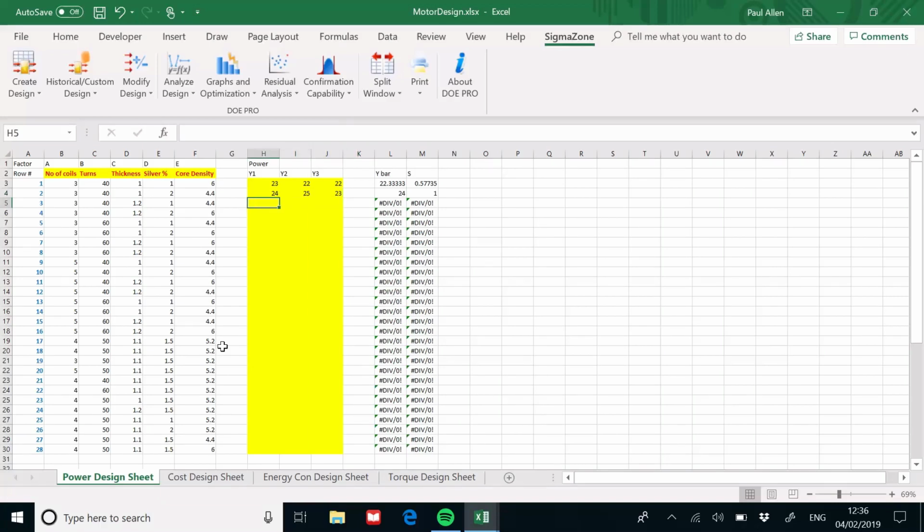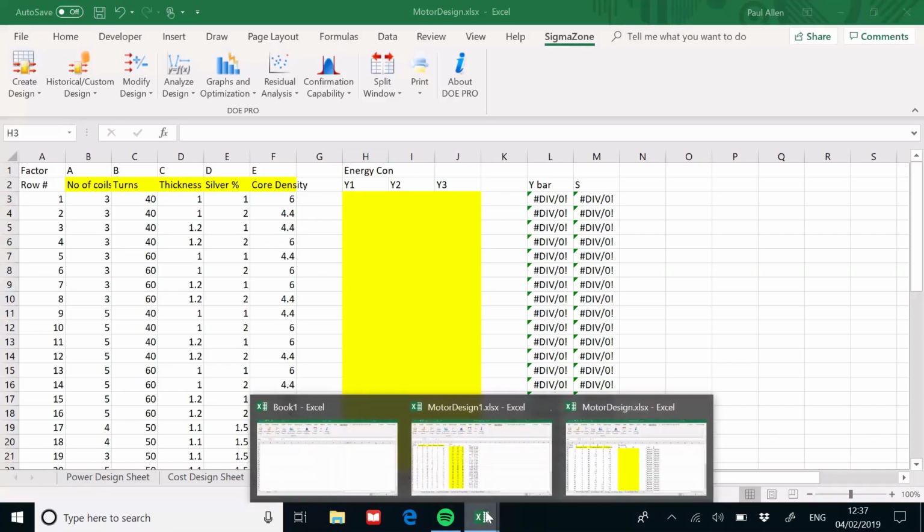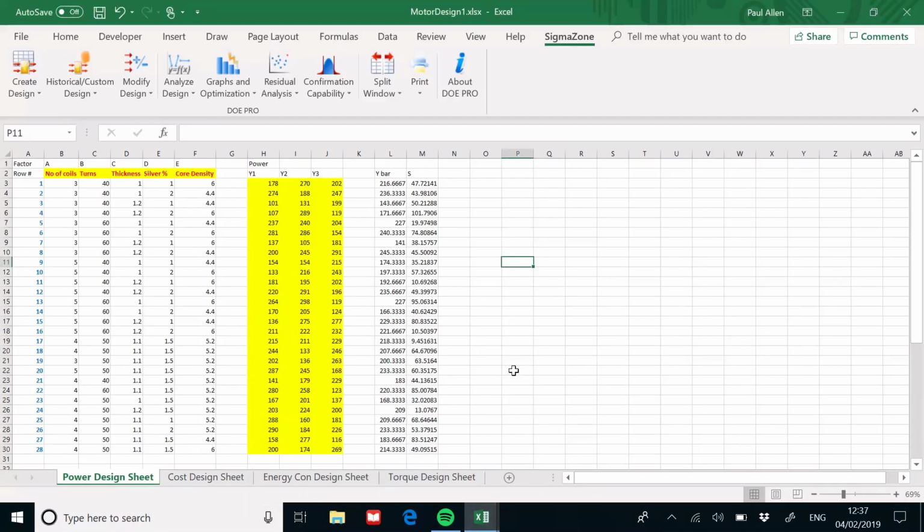So I've no idea what these things might be. Yeah, so you're going to put all the data in for the power, you're going to put all the data in for the cost. Now obviously if you're doing this on a computer, this is literally 5 minutes work. That's why I'm saying your designer should be doing 3 or 4 DOEs a day, because this is the fastest way to find out how a system works. So imagine now that we've populated all that data for those 4 outputs. So we have 4 pages of data.